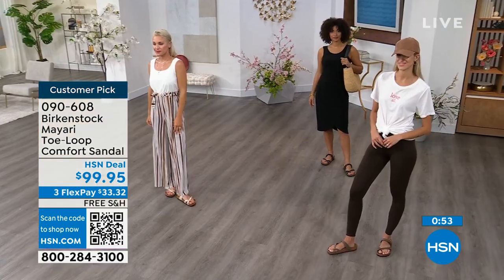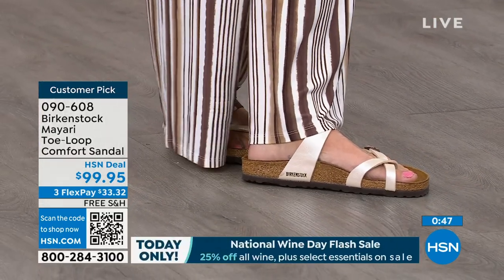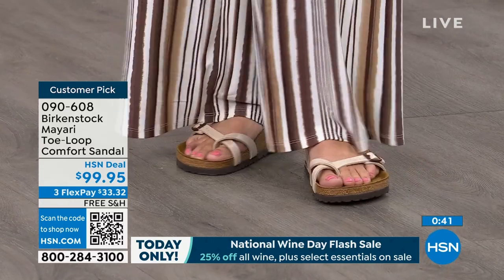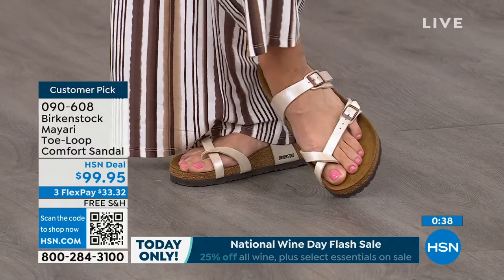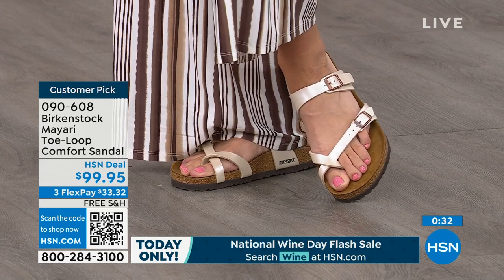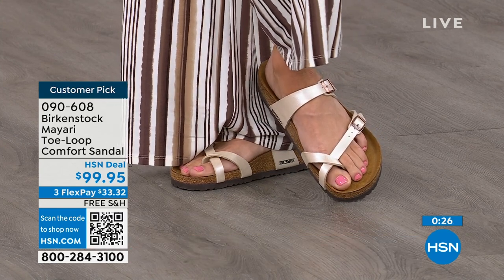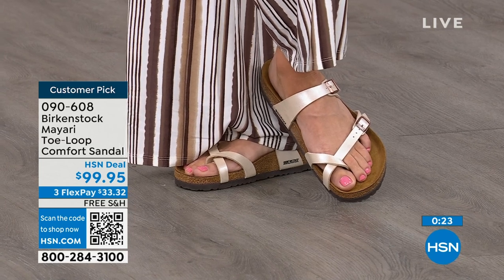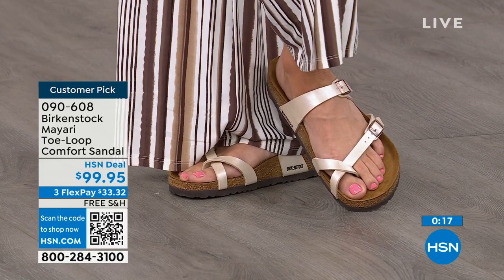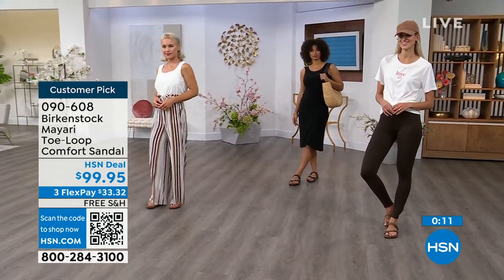That's where we have all the fun — mixing up these uppers. The metallics here, specifically that metallic taupe — it's a pretty bronzy color — and the silver is gorgeous. Metallics are like staples now, almost like neutrals in our wardrobe. And that antique — it's almost like a really beautiful pearl color. You can't go wrong with any of these shiny metallic colors, but if you just want something everyday, there's the matte black or licorice. My favorites are definitely the metallics.